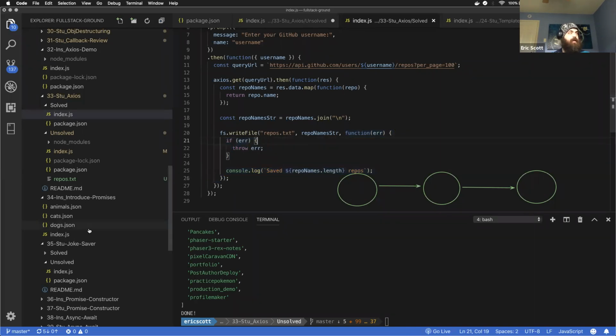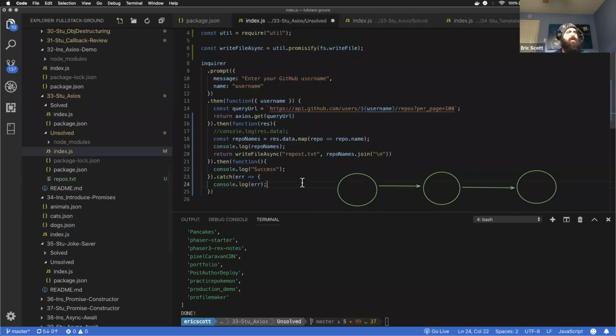All righty. Can you go back to your code real quick? The other one. Yes. The whole util.promisify just kind of threw me. Why was that there? Yeah, it's to convert that from working with just callbacks to working with promises.